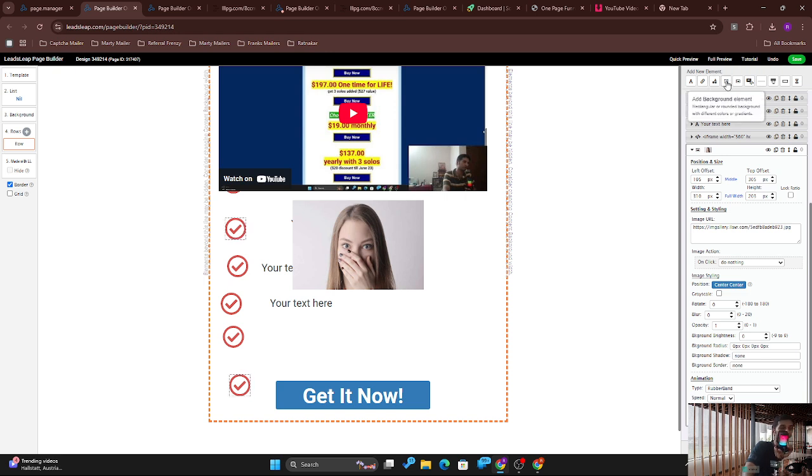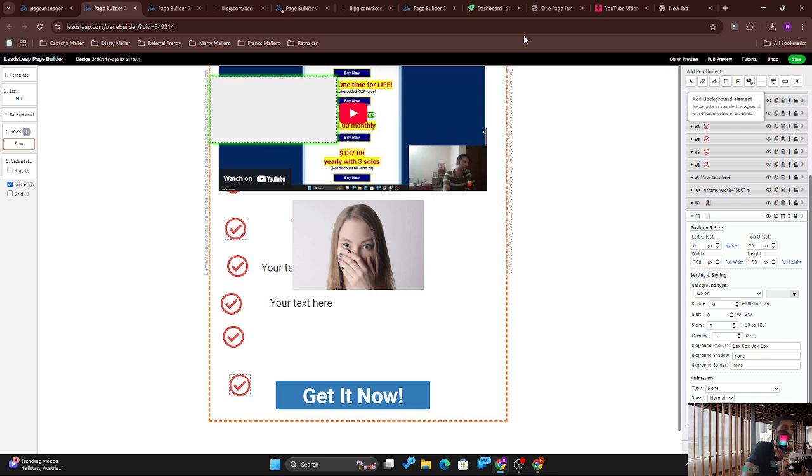And if I want any background element, so this here is actually a shape, right? So I can actually put a shape, or if I want a particular part of the page to be of a certain color, I can use this background element and I can stretch this out, okay?